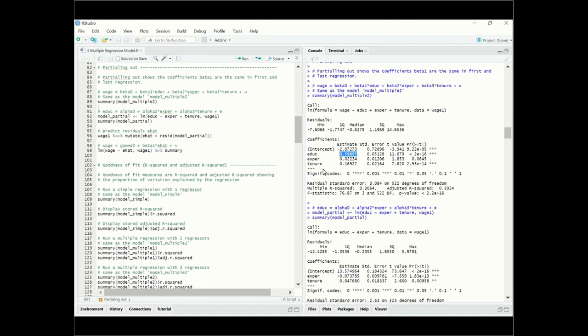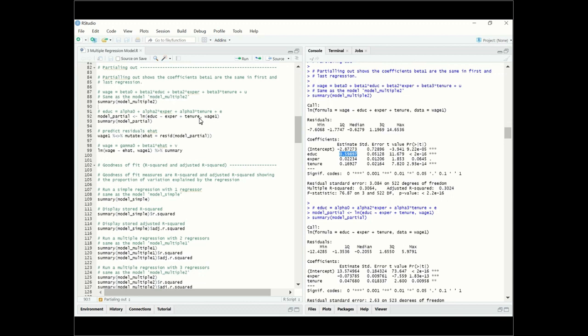Okay, so now let's regress education on experience and tenure. So what we're doing here effectively is that we're picking up the independent variable in the model, we're making it a dependent variable, and we're regressing it on all of the other independent variables. So again, now our independent variable is a dependent variable regressed on everything else.